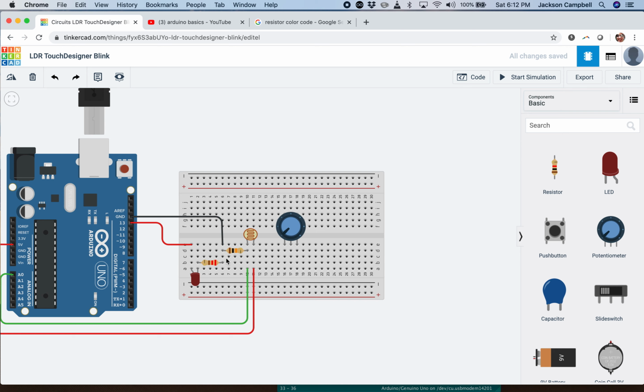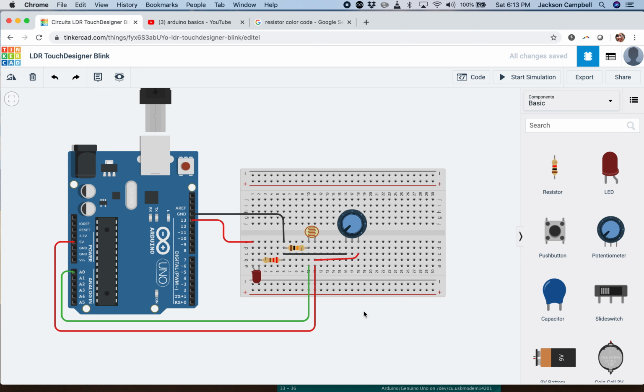All right, so I'm going to use this same line here that goes to ground, and I'm going to send that over to ground here, and I'll make it black. Okay, this one is going to go to the 5 volts. So I can send it over here to 5 volts. I don't need to go all the way back over to the Arduino because this is already going to 5 volts. Okay, right? So this goes to the 5 volts, this goes to the ground.